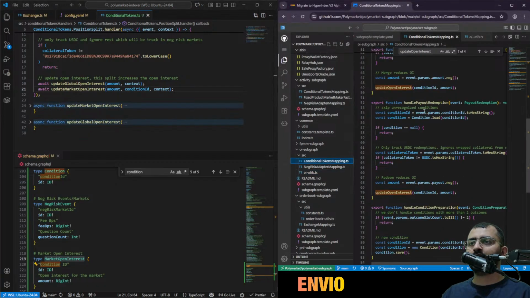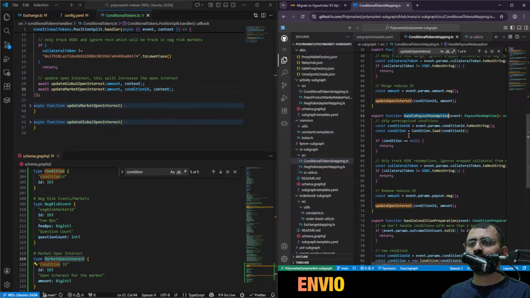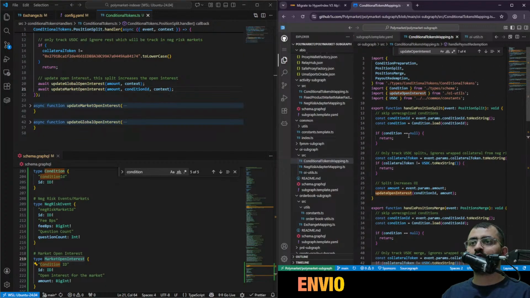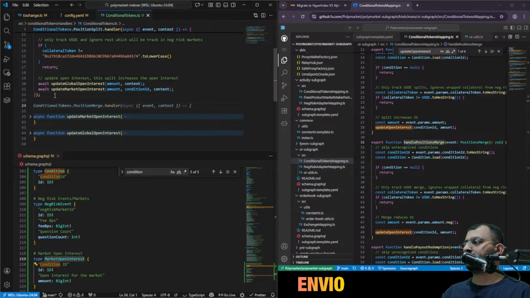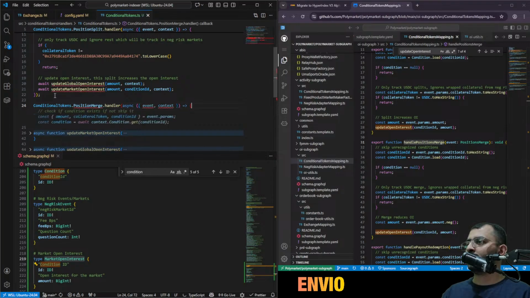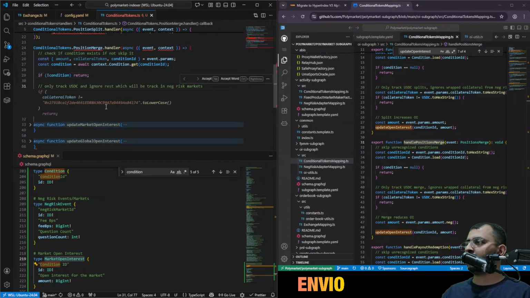Next is condition payout redemption. No, we did the handle split part. Now we need to do position merge. Position merge. Same thing.